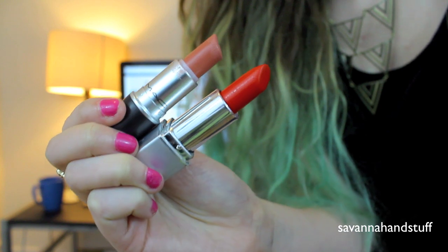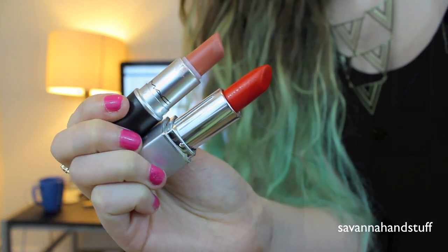My next thing is lipstick. Now personally, I think if you're getting your makeup done by a makeup artist, and you really like a certain lipstick, why not bring it to the makeup artist? That way you can bring your lipstick with you in your clutch and touch it up throughout the night.